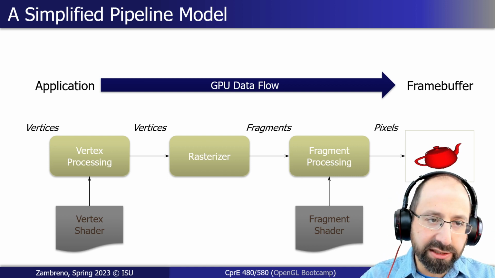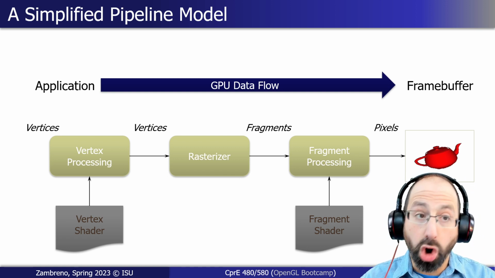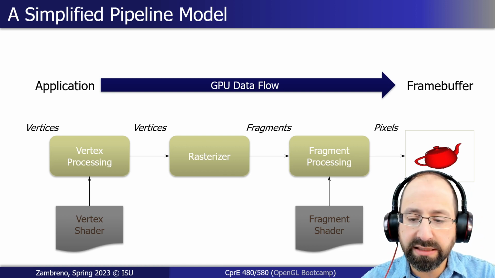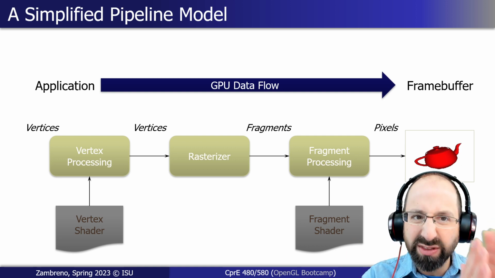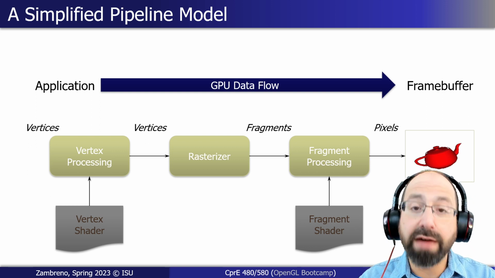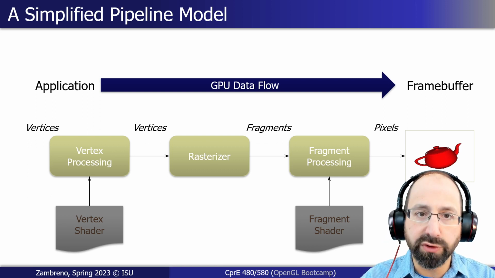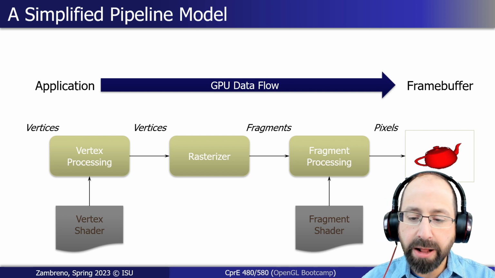There are other shading stages potentially there as well. Your tessellation, your geometry shading, those are also used effectively for vertex processing. But keeping this simple, we can think of this as just a single stage where vertices are specified. We then have this shader that is doing this processing of those vertices to get onto the next stage.